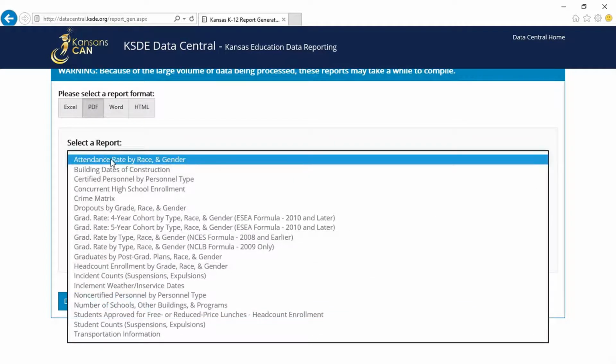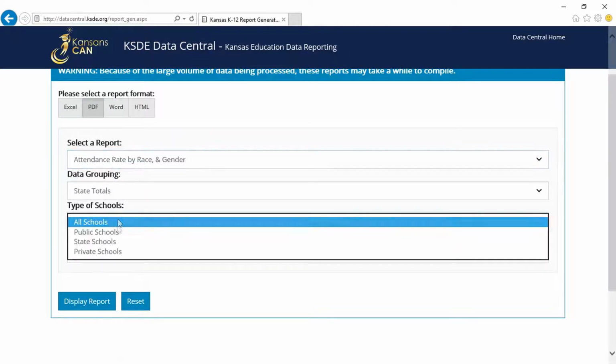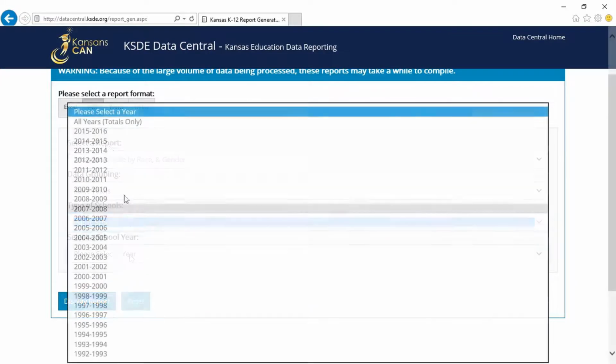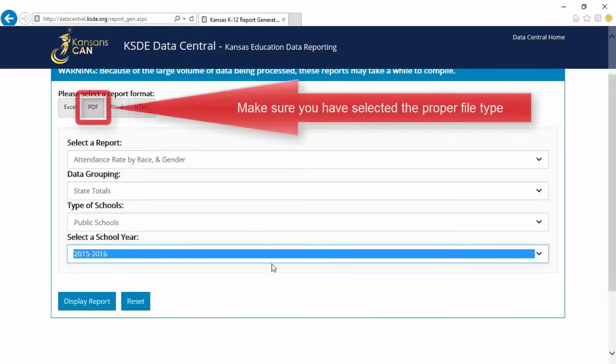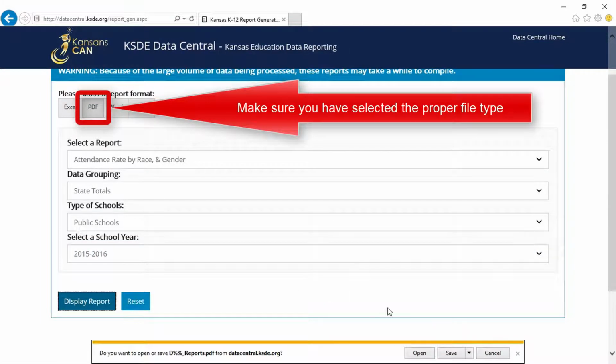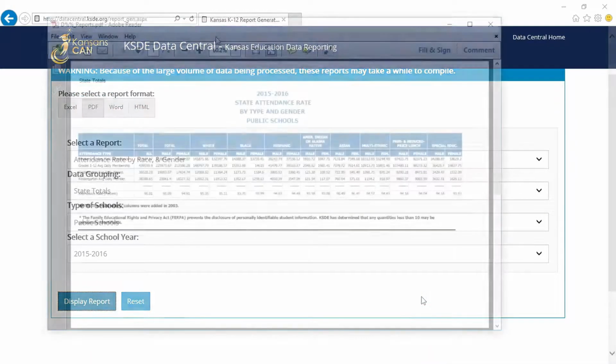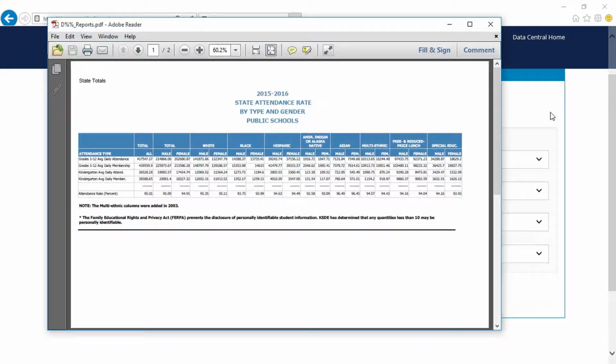For this presentation, we will look at attendance rate by race and gender. We'll look at the state totals for public schools, and we are going to look at the 15-16 year. It does take just a moment for some reports to come up based on the size, but click on Open. And this is a PDF report that would be made available to you.